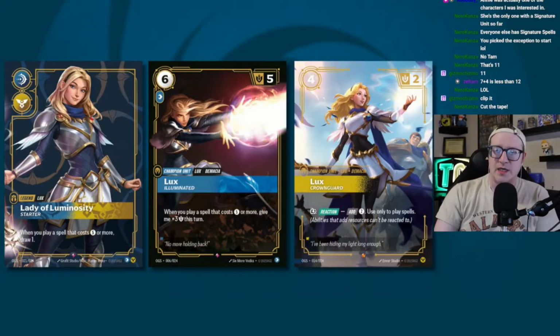And we've got Lux Crown Guard. We exhaust her, reaction, add 2 resource, only used to play spells. This does not count your power or the thing that you recycle back. So it's like she counts as 2 runes. You channel 2 energy. But she's a 2-drop, which is not very big.